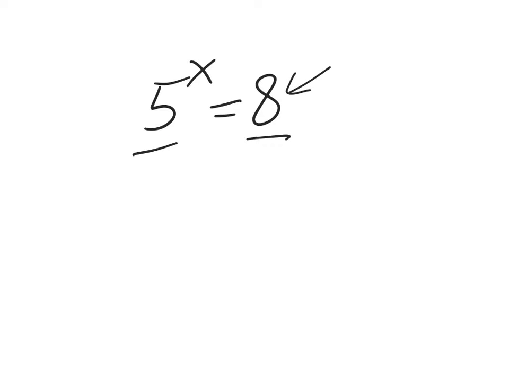This is what the graph would show you for y equals 5 to the x. And this is what the graph would show you with y equals 8. And guess what? They would cross. It's never on anybody's radar, but you're going to have a graphing calculator on a lot of the major tests in your life, and the ACT being one of them. So make sure you use your graphing calculator well, and that's one of the things it can do for you: you graph the left side, you graph the right side, and you see where they cross.